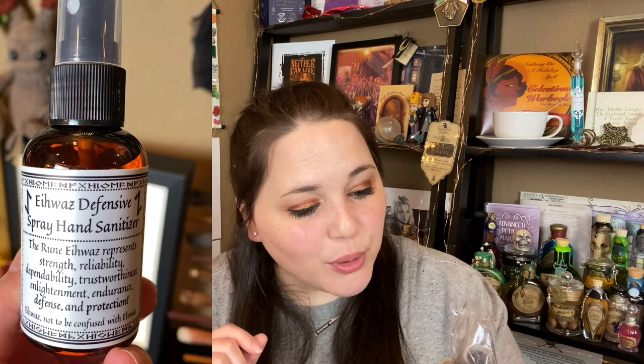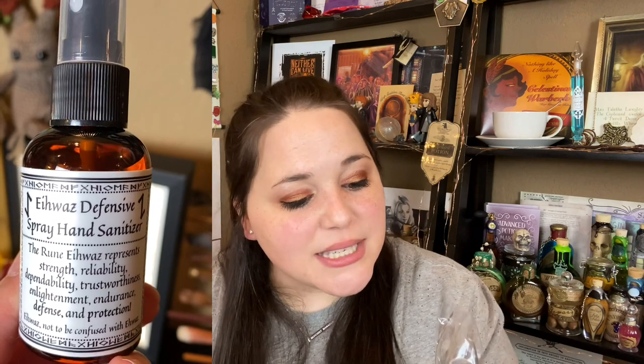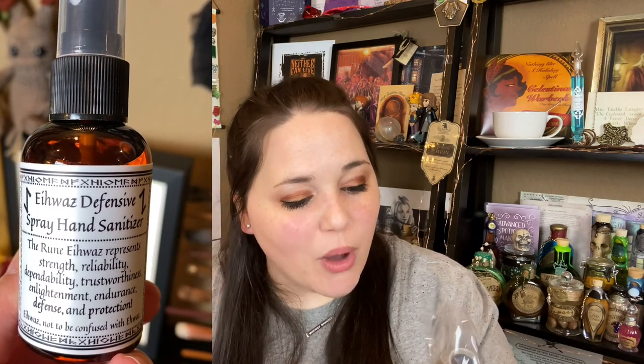And next, I think we have our first ancient runes item. It is Ihwa's defensive spray hand sanitizer. Oh, that is so cool. The rune Ihwa's represents strength, reliability, dependability, trustworthiness, enlightenment, endurance, defense, and protection. Ihwa's, not to be confused with Ihwa's. Okay, I'm done. I promise.